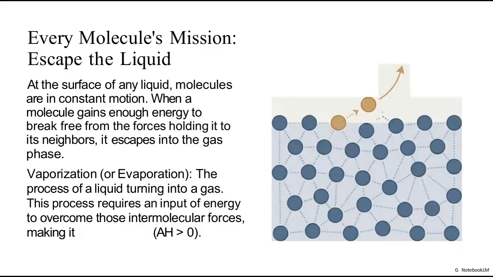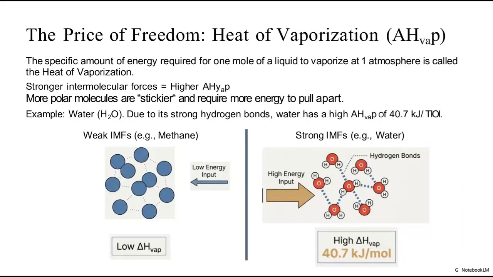And temperature is going to be one of those factors that are going to determine how fast or slow liquids are going to evaporate. But the other factor is going to be the intermolecular forces. For example, we have methane, which is a liquid, and we have water. Methane is a nonpolar molecule that only has London dispersion forces. Water has much stronger forces because it has those hydrogen bonds. So water is going to have a higher delta H of vaporization than methane because of those type of forces. So it requires more energy to pull the water molecules apart than it is to pull the methane molecules apart.